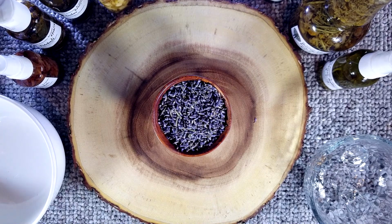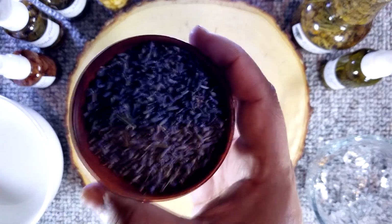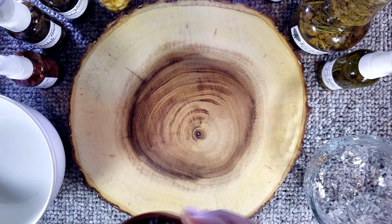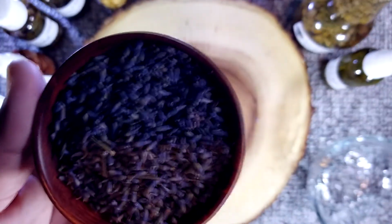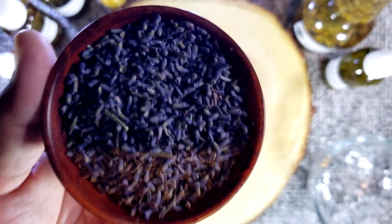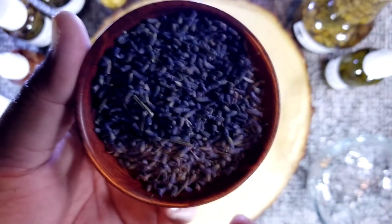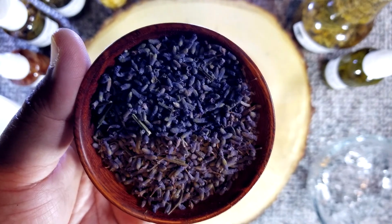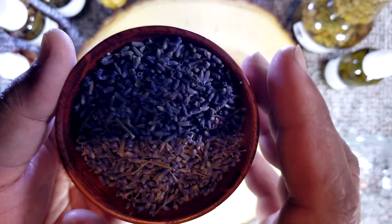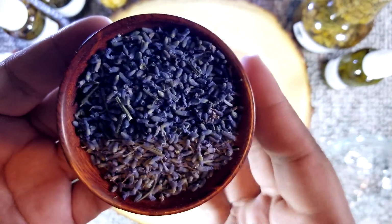But moving on. So what you want to do is get your dried or fresh ingredient. Sorry, the lighting, even though I have lighting all around, I just don't have any up here. So you want to get as fresh herbs as you can. Make sure that they're natural, that they don't have any kind of insecticides or any kind of sprays like that, or essential oils, because they already have it, so they don't need it.